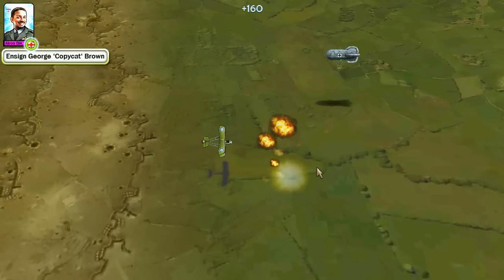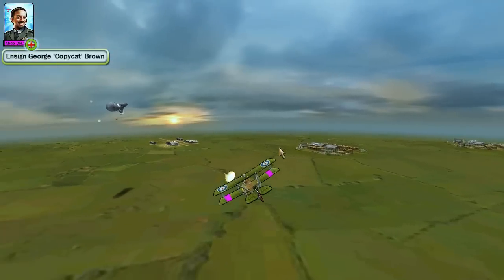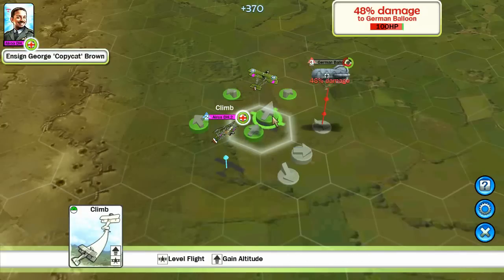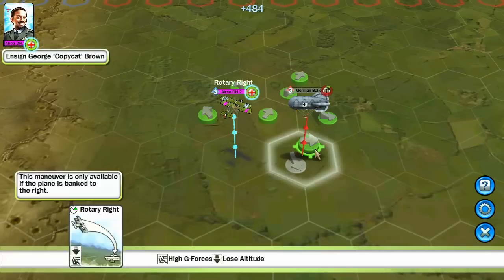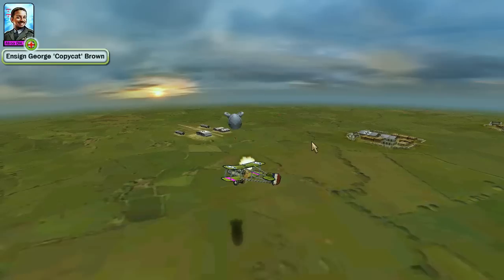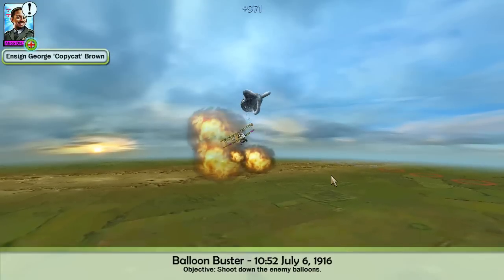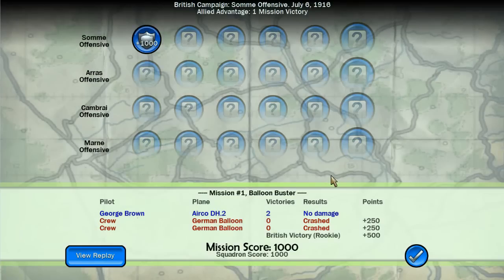and blow it down. Okay, I can make a tight turn here that has high G-forces. Does only half damage, but that should be sufficient. Nope, maybe not. We'll have to come right into it. Mission accomplished. Okay. I'm sure that could have gone a little more smoothly, but it worked out alright.